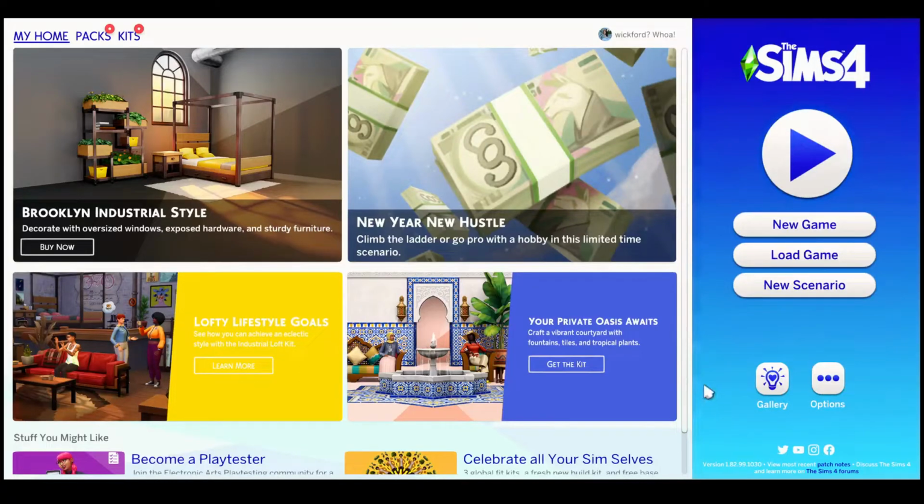Hello everyone and welcome to my new video. I have finally finished Windenburg for my stories save file. Now all you're going to need for the save is Get Together and the base game. That's it. There's no CC involved either.